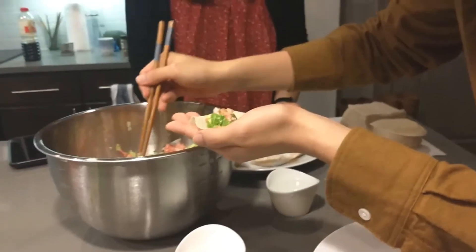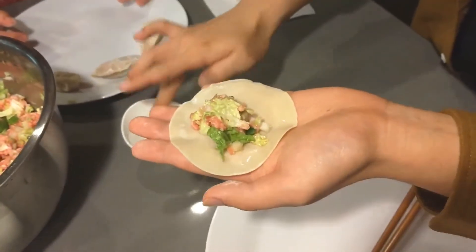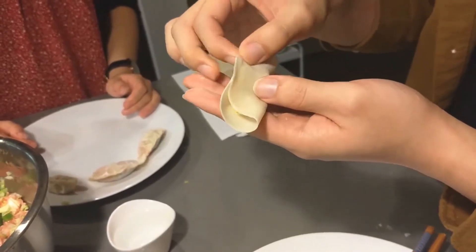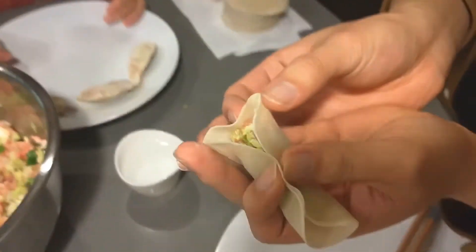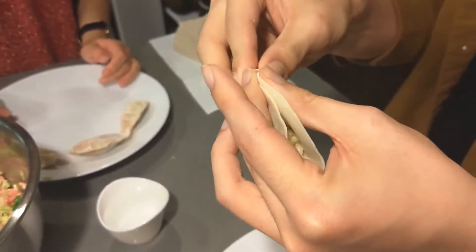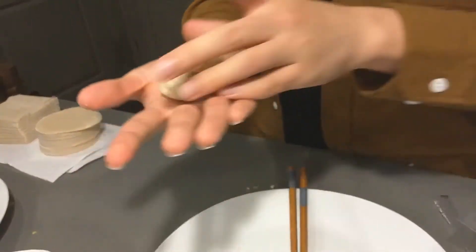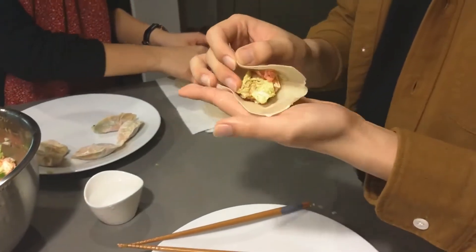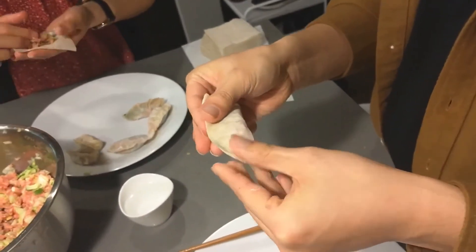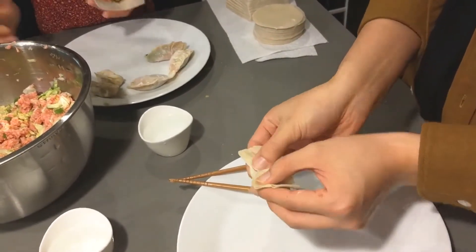We'll put it in slow-mo. So that's how much he's putting on the circular wrapper. I just do it this way first, and then for the end you just take the middle, and then here you just go like that. This is my second time making it, so for this one you also just fold it this way first, put water over here, and then you fold here.